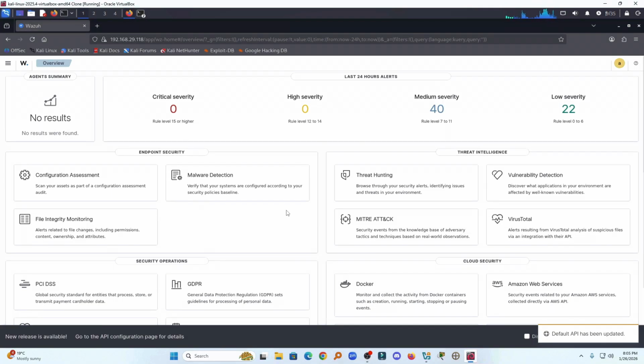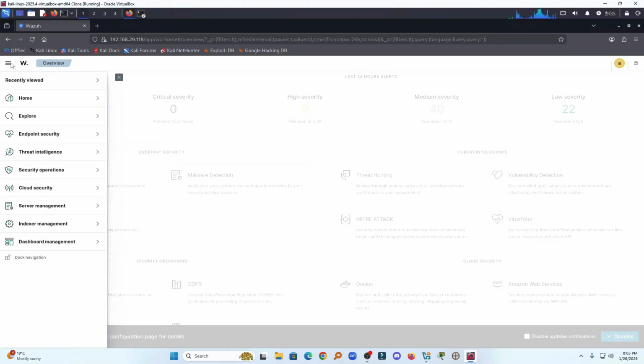So you can see this is the dashboard for Wazuh, and if you click on the left-hand side, you see all the options here, like dashboard management, indexer management, server management, cloud security, security operations, threat intelligence, endpoint security, and home directory. You can see everything here, including dashboard management, reporting, and server API.